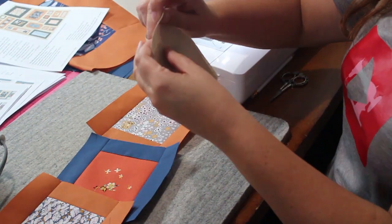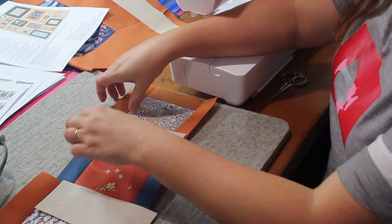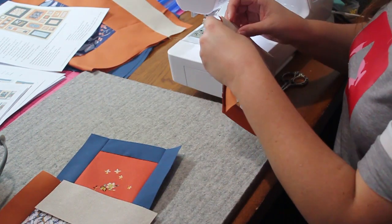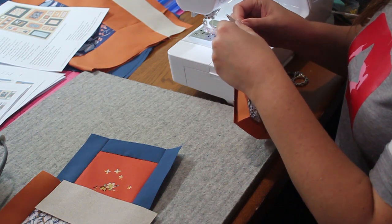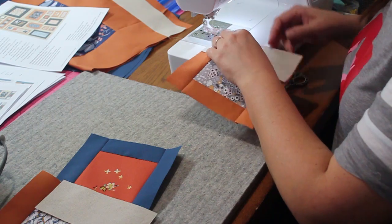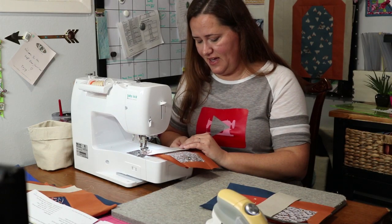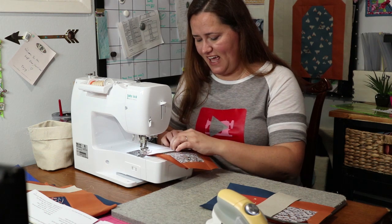And now I have two of these to add on here. And we are already nearing the end of Unit C. That means just one more unit to stitch up before we put it all together.